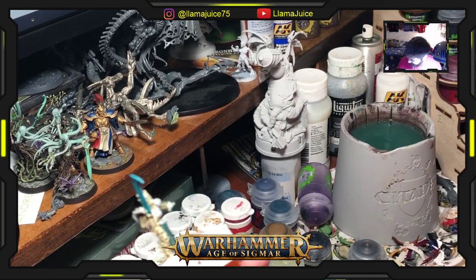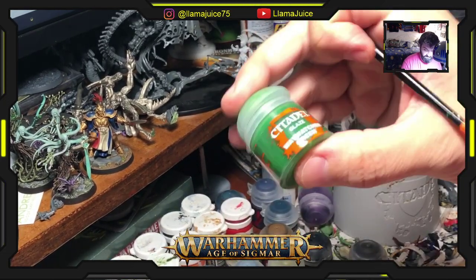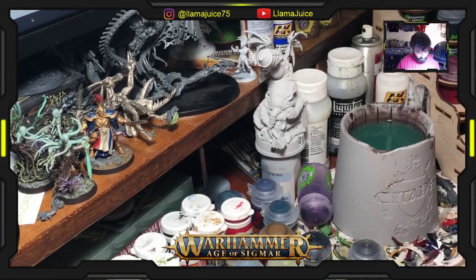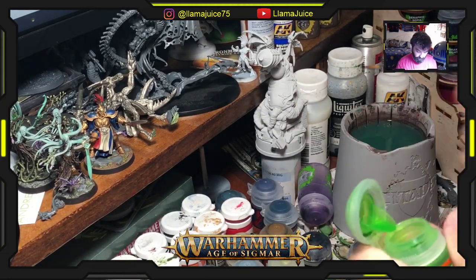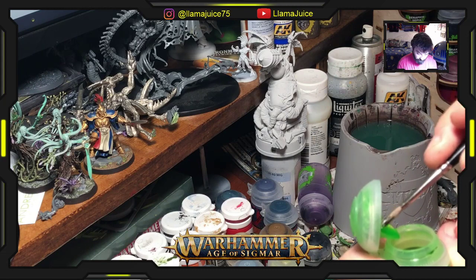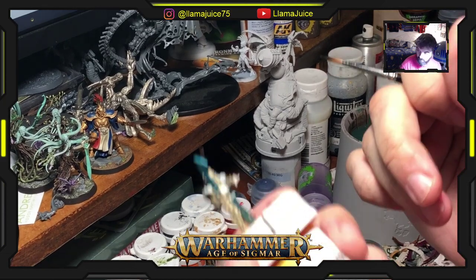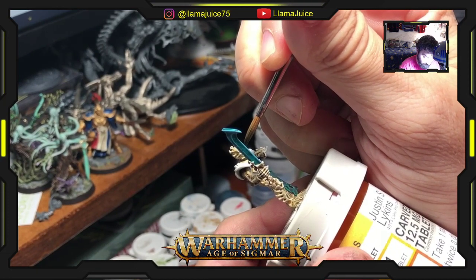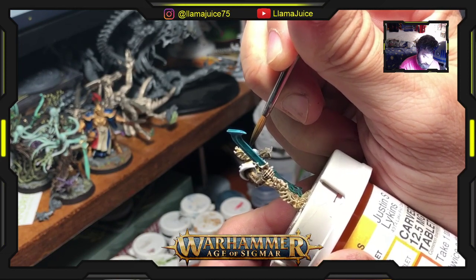Then, I heard a rumor that this was discontinued, but you can probably still find it. Waywatcher Green. It's just a green shade. It's pretty daggone bright. I'm just going to take a little bit of that, and right there around his eye socket, not too far, I'm just going to run just a little bead of that. Just a sort of tint right around his eyeball.